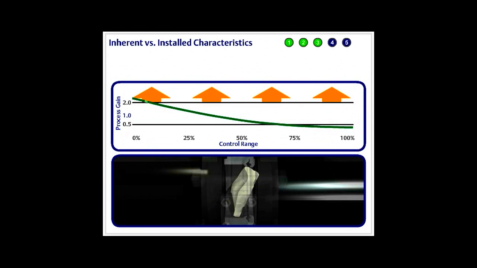Above a gain of 2, a valve loses control stability because a small amount of valve travel causes a big change in flow. Below a gain of 0.5, valve response becomes too slow, that is, a change in valve travel causes little to no change in flow.